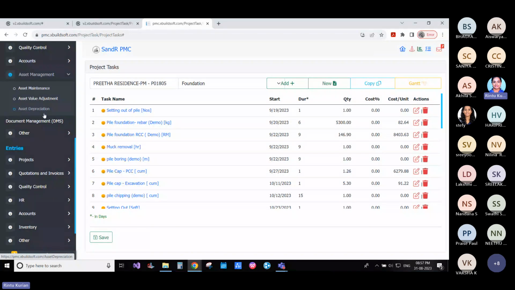Then we have a document management system. The document management system is like your Google Drive. For each task, you can upload a document and keep it, so that until the project is deleted from ERP, the data will be safe there. So you don't have to keep the data in your personal system and fear that if a virus attack happens, the entire data will be removed.